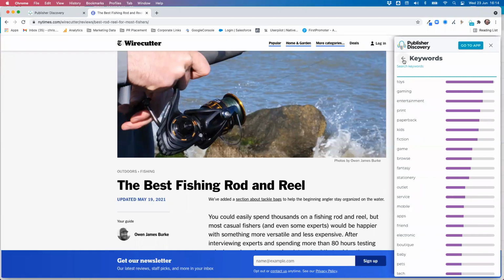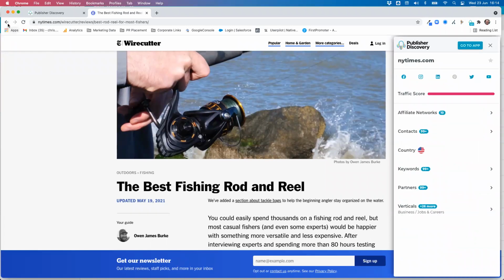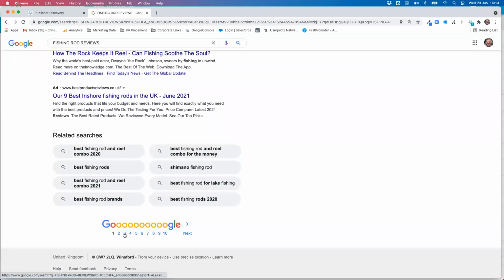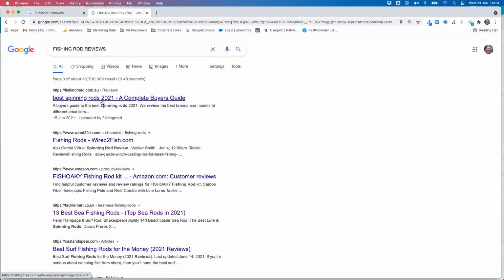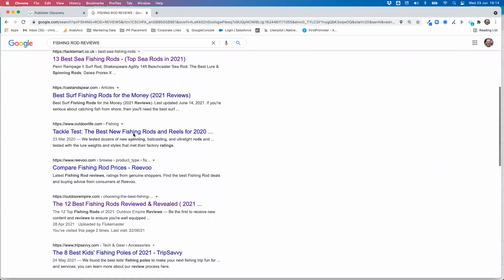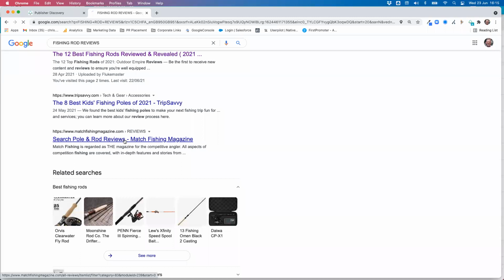One article, yeah, that's okay, but it doesn't give you a long-term and expandable relationship. If we were to go down to page 3 or something like that, you can see down here that you've got other stuff coming up. Look down for one here, it might be quite useful. So Match Fishing Magazine. Again, that's a mainstream magazine. So if we click through to that one, if it's going to open up, it looks like they've got a very slow website. Now it looks like that one there is not, as far as I can tell. It would normally come up really quickly.